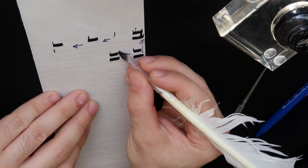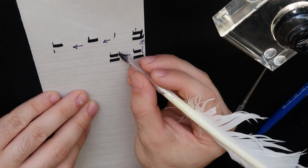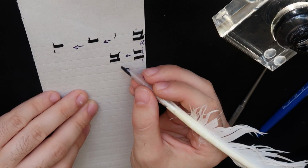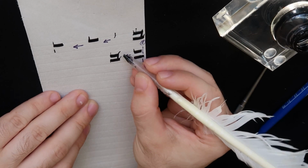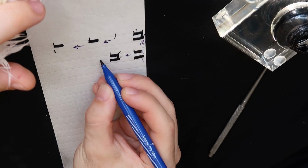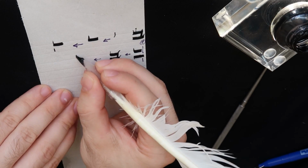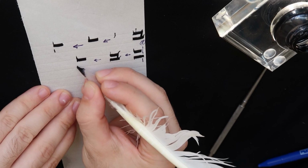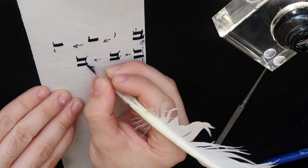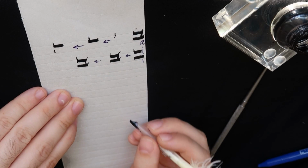And then we come from the corner over here, from the top corner, and I'm going to make a line bringing it down. Just going to bring it down like this. Make a nice thick base. Now this corner on the bottom, I'm going to bring it up just like that. It's pointy too. May have combined a couple of steps in one over there. Half moon, bring it back, another one, bring it back, go a little further than the top, start from here and come down, and then bring this up just a little bit.